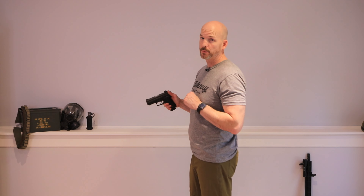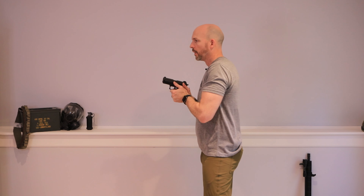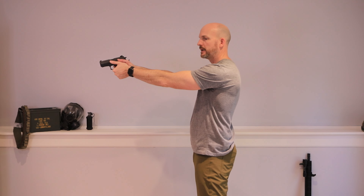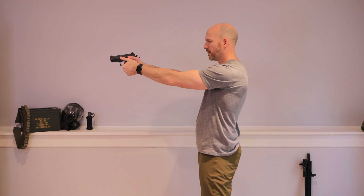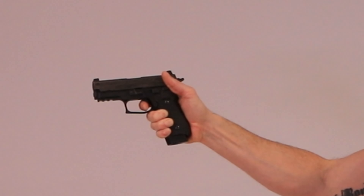If you can do that, you're going to hit what you're aiming at every time. Now, what about when the gun goes bang? That's recoil. We talked in the last episode about having a solid grip to help control recoil, but recoil is going to happen. The easiest way to say it is: let recoil happen. If I'm fighting recoil while pressing the trigger, I'll generally cause my rounds to go low. So let the gun go bang, let recoil happen, and then reset your trigger.